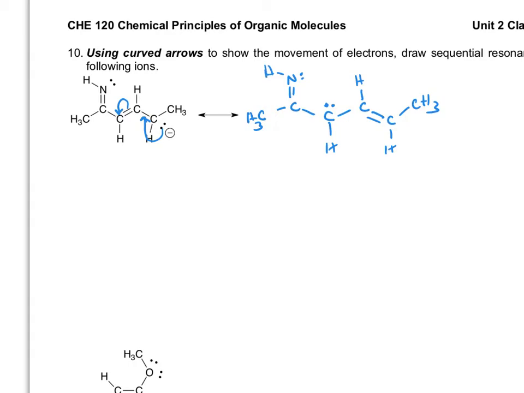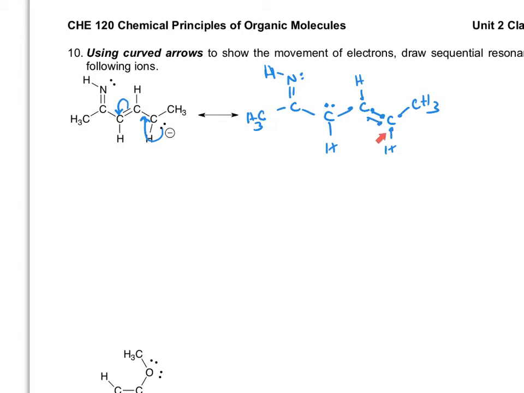Now, let's make sure that we've got the charge in the right place. It's easier with anions because you can see the lone pair, but the lone pair is here. So this would be where our anion is, but let's prove it to ourselves. And so if we look where we started, look at these carbons.